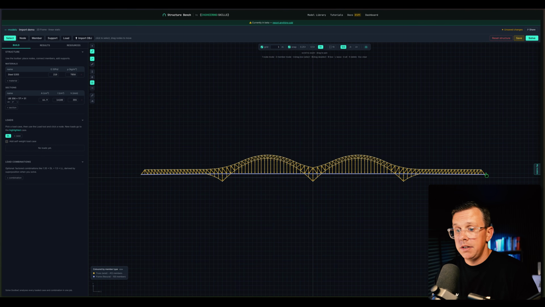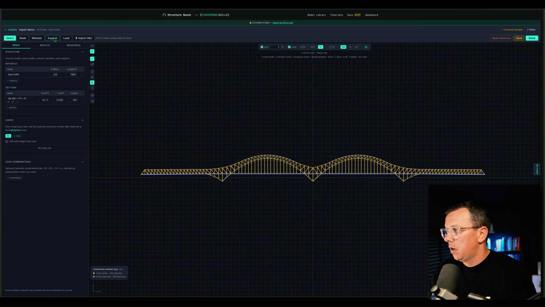And so we can see when we do that, we've got our bottom deck in one color here, this purpley color, indicating that those are flexural members, and then we've got the rest in yellow indicating axially loaded members. So again, just a quality of life feature that makes things a little bit easier when you're modeling larger structures.